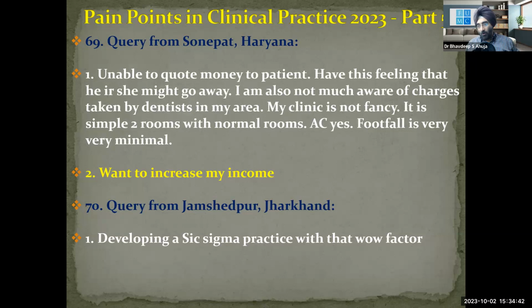For example, something is costing you 2,000 rupees, for example, a PFM crown, but the price in your area is 1,800 rupees. Will you do it in 1,800 because the neighboring dentist is charging that? Rather than earning, you will put in from your pocket, and next year your pain point would be, I'm having good patients, I'm charging also as per my neighboring dentist, but I still don't take home much money. Even after having so many patients and so much good OPD, where is the money going from my clinic? Next year, you're going to have this pain point. Even with good OPD and charges equivalent to your neighboring areas. And maybe by then, you have invested certain things in your setup also to make it a little fancy.